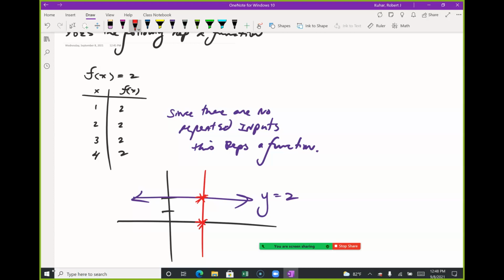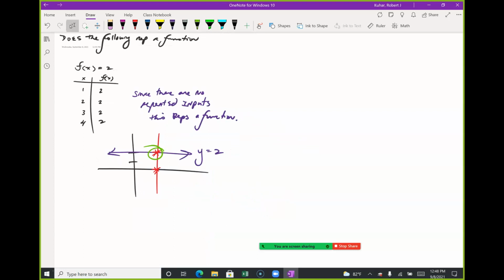Are there more than one height at this point? How many heights are there? My height, by the way, is in green, right? How many heights do I see at that one point? 1. And that's all. That's what I need for it to be a function. I need it to be clear what the height is when I get there, right? So no matter what x I put in here, I'll get a repeated y, but that's not a problem for me. It's the repeated x's that are a problem for me, right?